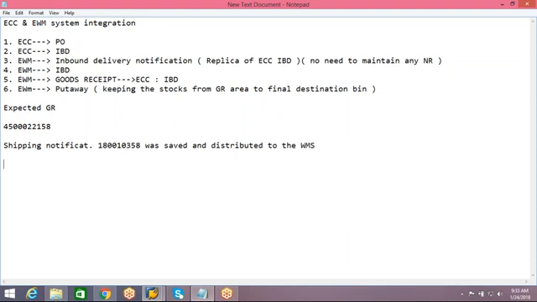Whatever delivery comes against that combination of the warehouse should be distributed into the EWM. The confirmation control level is not relevant to our EWM integration. If you don't want to do any GR and so on, you can control it at the confirmation control level, but that part is not relevant for our EWM.